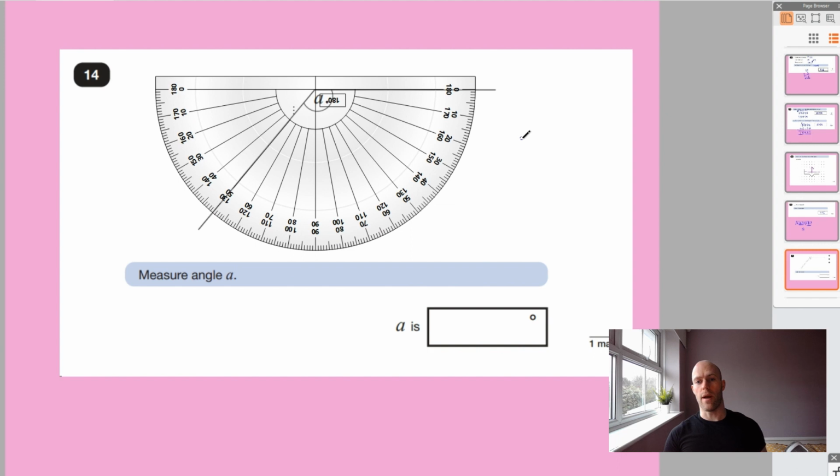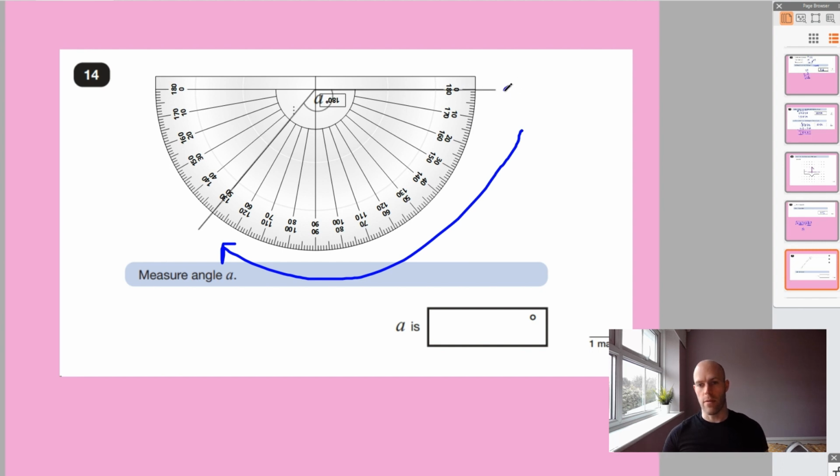The final thing that people get wrong is they look at the protractor, they measure around how much it's turned. Obviously, this is the angle of turn all the way around here, and they read the first number they can see. Oh, there's 50 there. And they just write down 50 degrees. The way we get around that is, if we've set this angle on 0, start reading from 0. You could be on either one of these rows of numbers, but the one we know to start on is we're always going to start on 0.